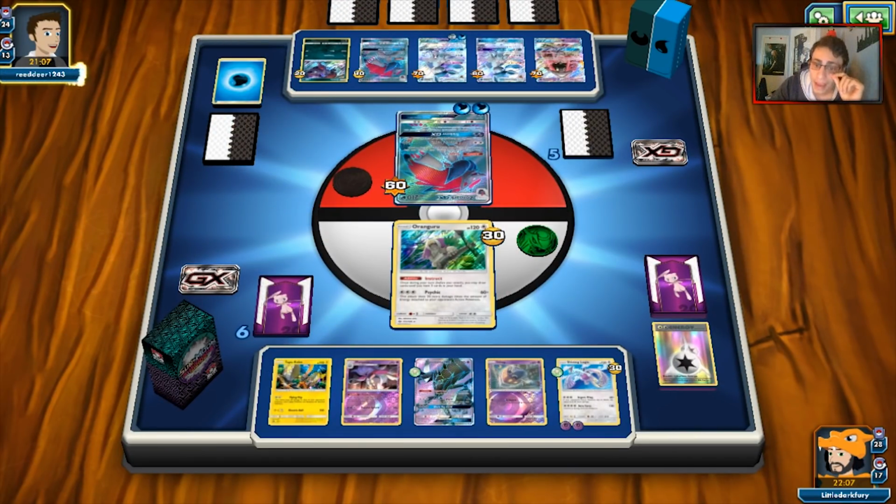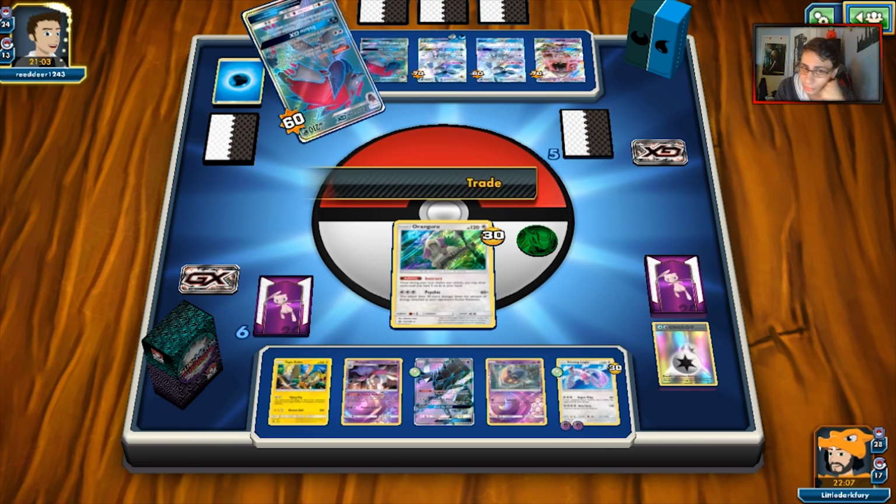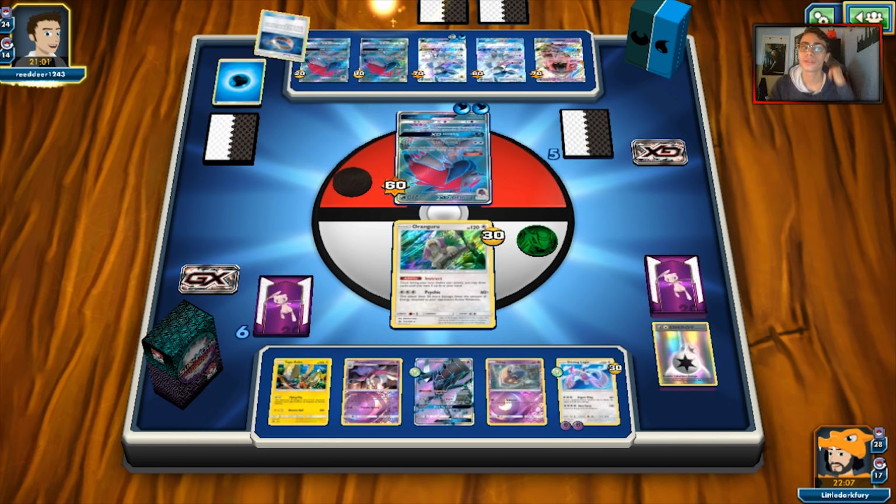Okay. We have some good top decks. We could draw one of our 2 stretchers. We can get a supporter. This is far from over. Far from over.